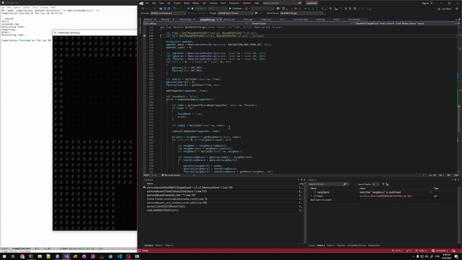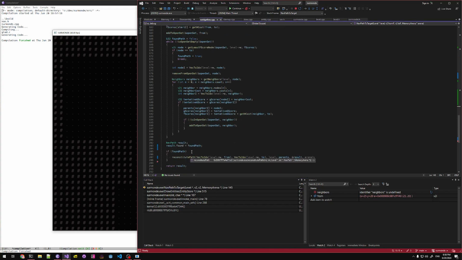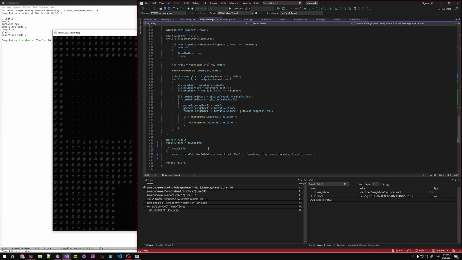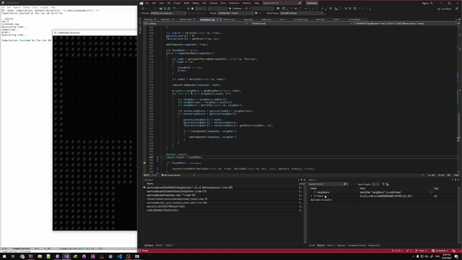Okay. Oh my god, I keep misclicking, or misbuttoning. Okay, so found path is false here. Okay. Found path is false.